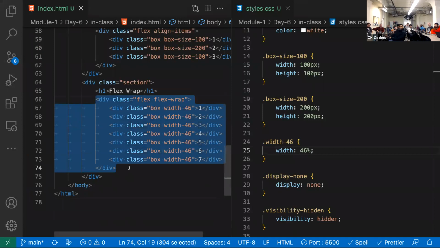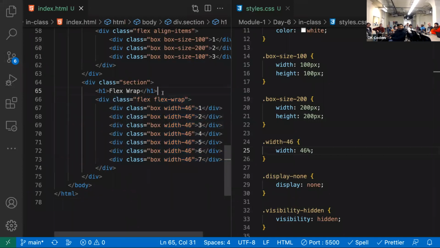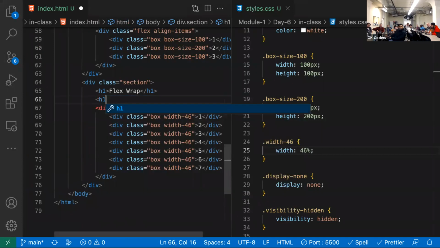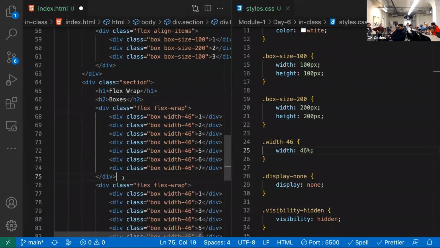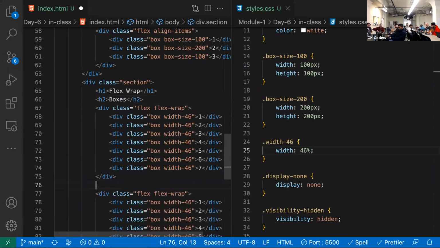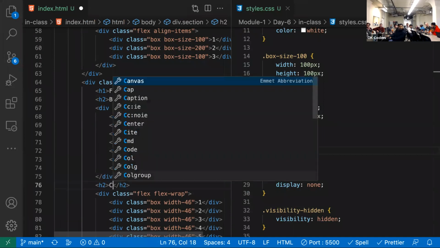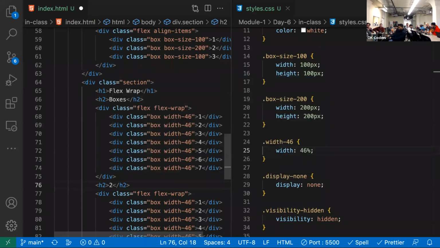I kind of want to leave both of those there. So let's do this. Flex wrap H2, and we're going to say boxes and put that in there, and then do an H2 and say too wide cards. Sure.